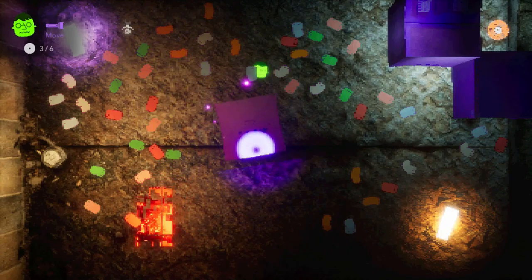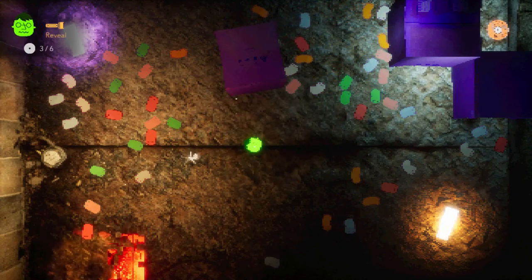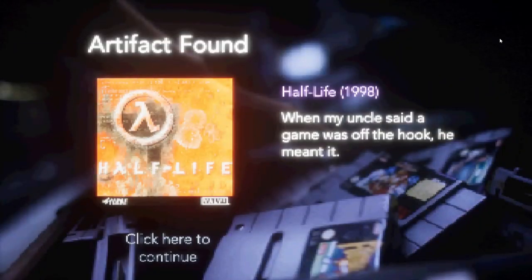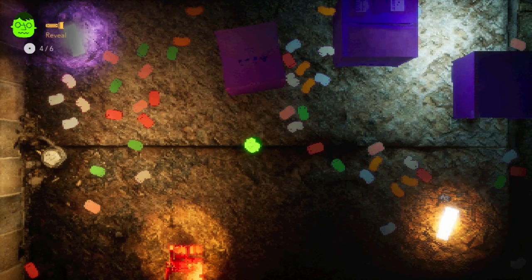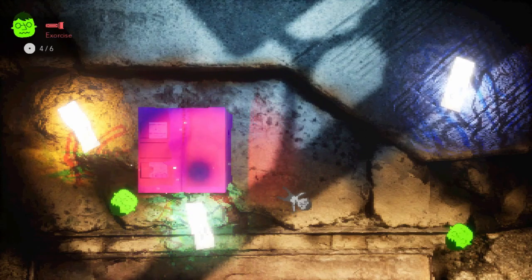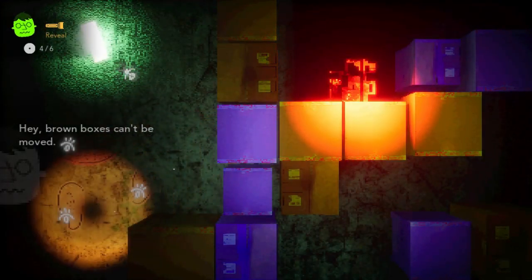All right, let's get the purple light going. Am I getting anything of that? Nope. Okay. Half-Life. When my uncle said a game was off the hook, he meant it. A secret door. Hey, brown boxes can't be moved. Okie dokie.